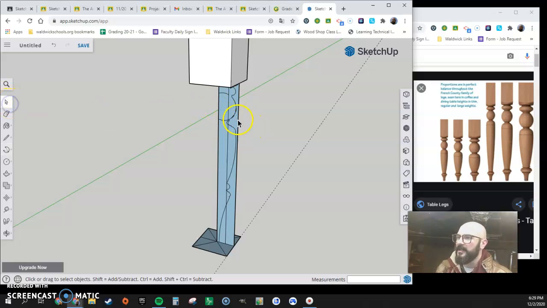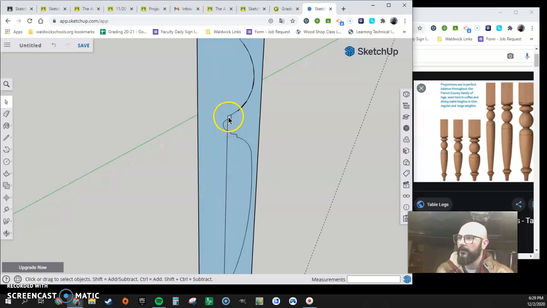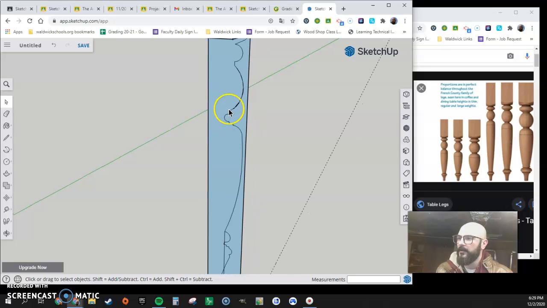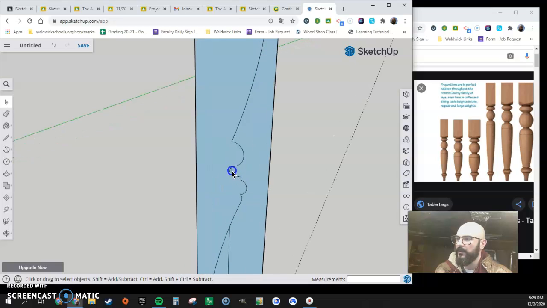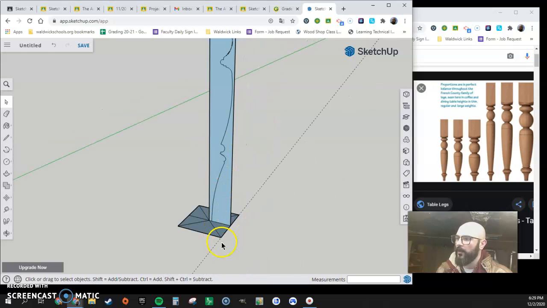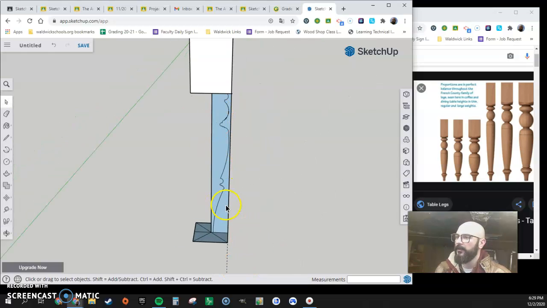Now what I have to do is clean up my image. So I'm going to delete any extra lines that I don't want to spin around. So right here, get rid of that. Good. It's looking like a nice half drawn picture of the object I'm about to turn. Cool. Probably got a little thin at the bottom there. Now what I need to do is get rid of the excess. So I just want to leave my shape.